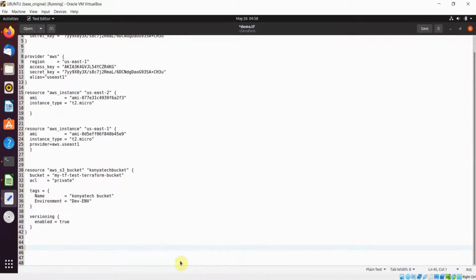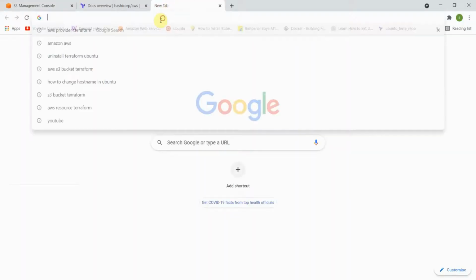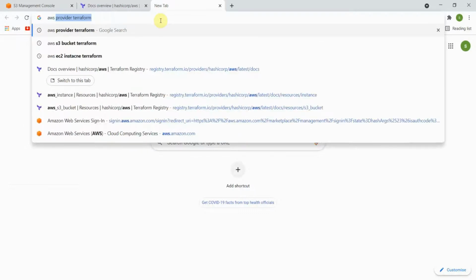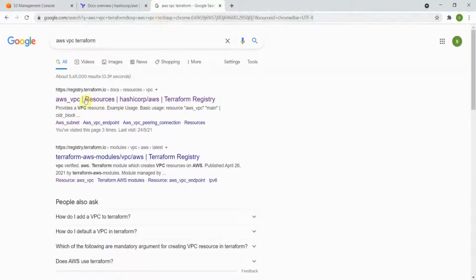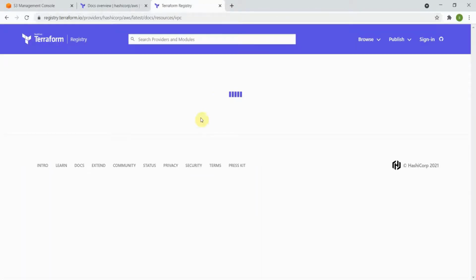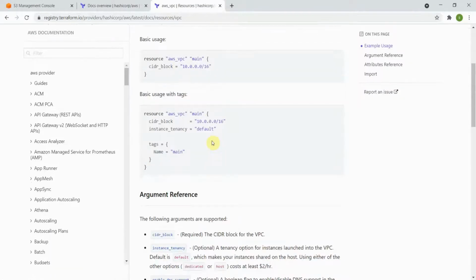So what we can do, we can add VPC. So for VPC, same thing, we have to search VPC Terraform. All these codes will be available on the registry.terraform website. We simply have to check what code is required for our requirement, and we have to copy that. So this is suitable for our requirement.